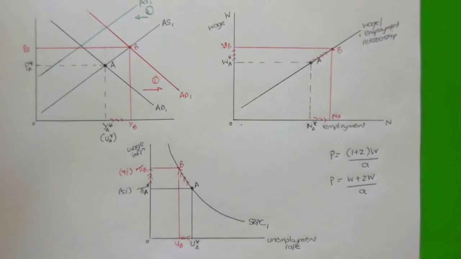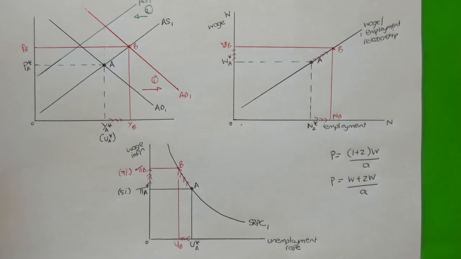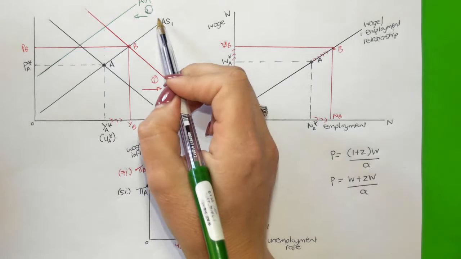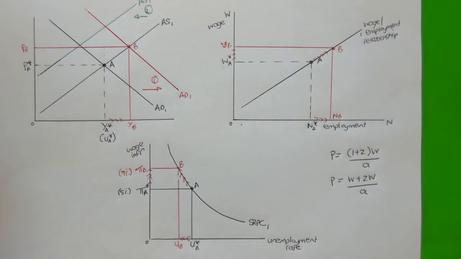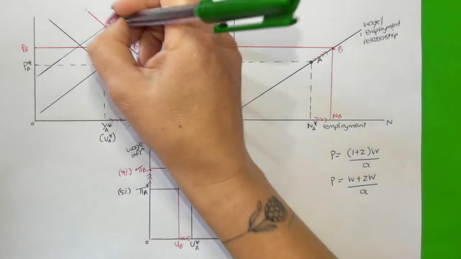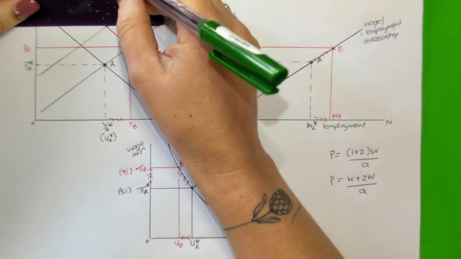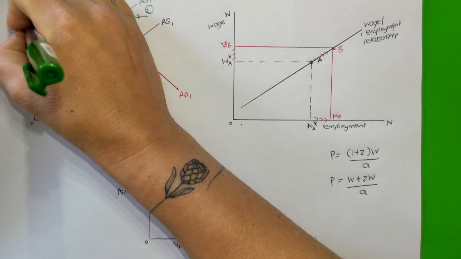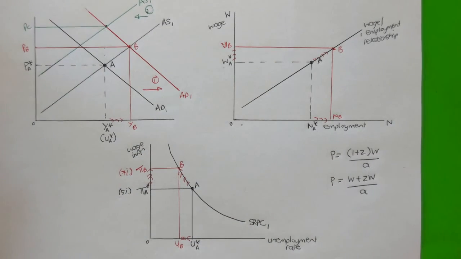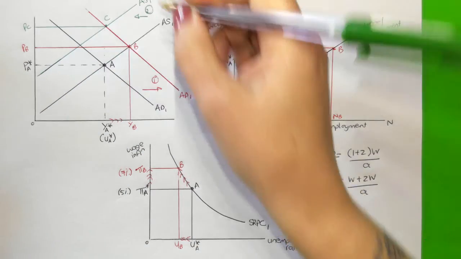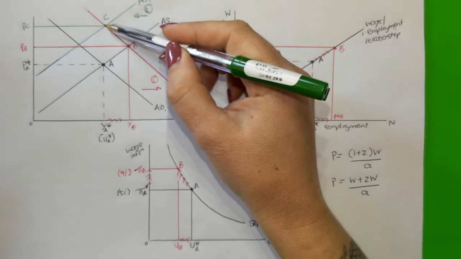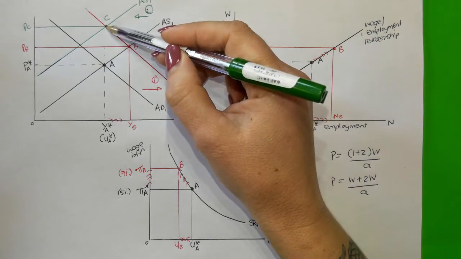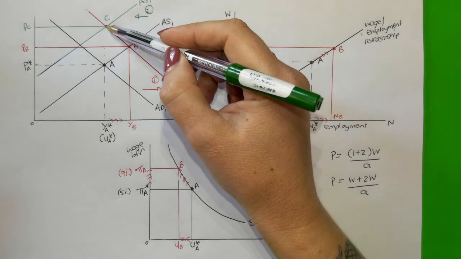And when firms' costs of production rise, firms will then respond by saying, we're not able to produce as much anymore. That's why the aggregate supply curve shifts leftwards. The effect of this on the economy is as follows. What we can see is that the price level will be higher than before, but the equilibrium level of output will return to the full employment level of output.